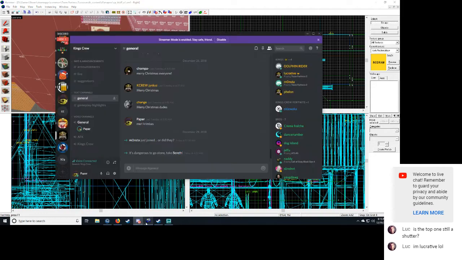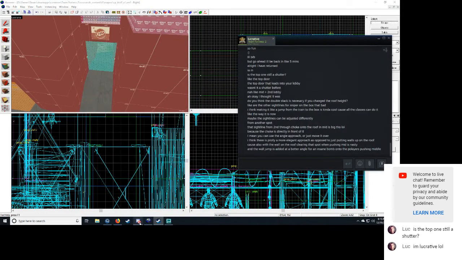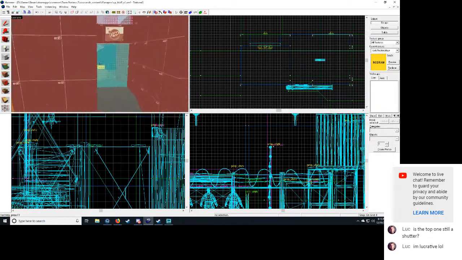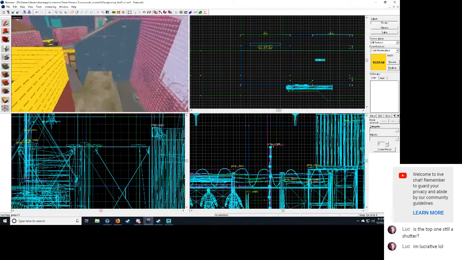I'm a tad bit confused. There's probably a more elegant approach as opposed to just putting walls up on the roof. Yeah, probably. With a wall on the roof, that spot would be nasty to push. I'd understand. Yeah, it would make it way harder to check the wall jump. But yeah, the wall jump would be at a better angle without a wall there. That too.